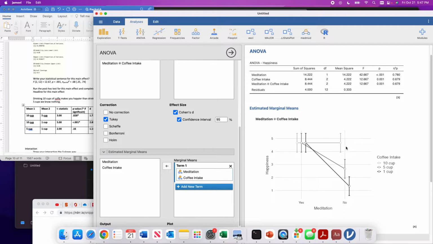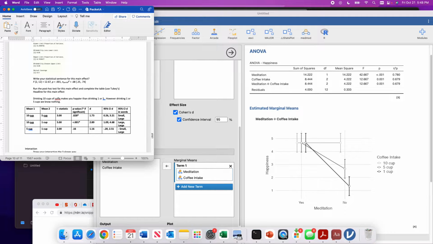But let's just look at this. 10 cups of coffee, right? It doesn't matter if you meditate. If you drink 10 cups of coffee, meditation has no impact on your happiness, right? There's no impact. Like there's no improvement or decrement by meditating. If you drink 1 cup, you show meditation drastically improves happiness. And if you drink 5, meditation helps happiness out. So we can see that these are different slopes. If you were on skis, you wouldn't go very fast down this slope. You wouldn't move at all, actually. You go super fast down the 1 cup slope and pretty fast down the 5 cup slope. Interactions are just tests of slope.